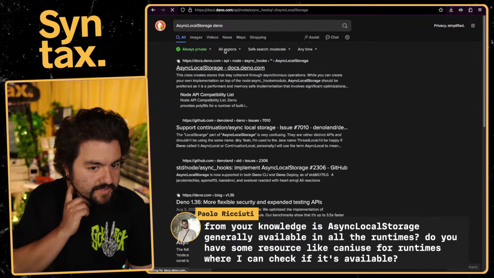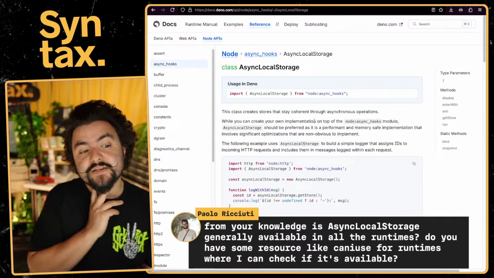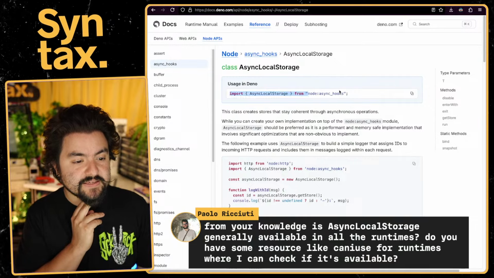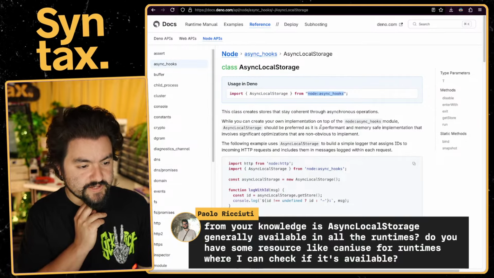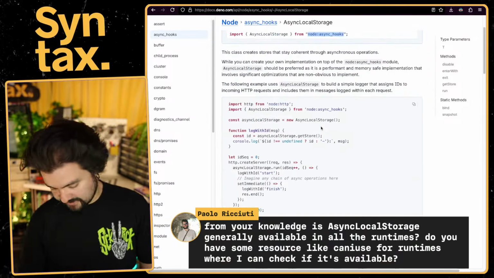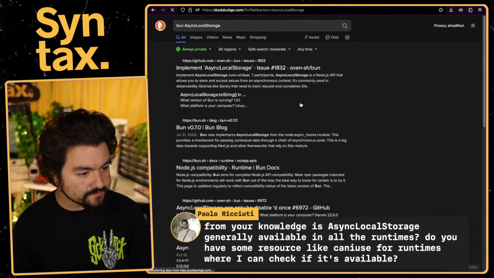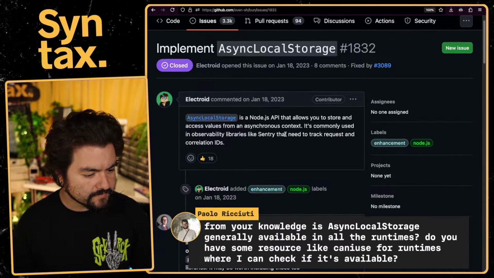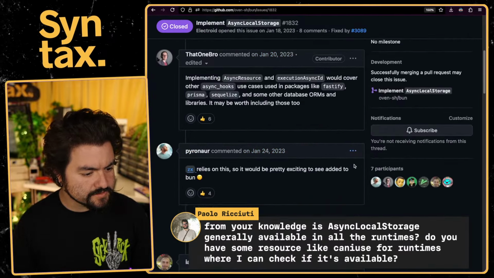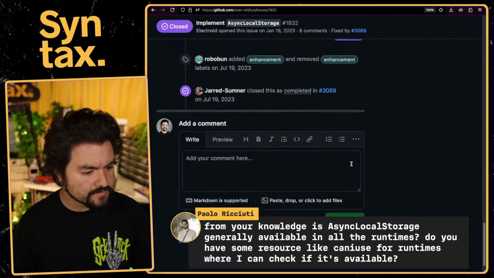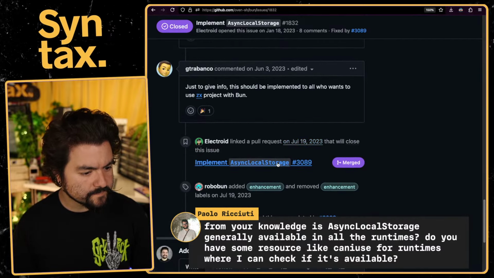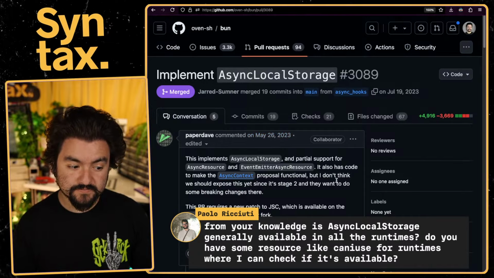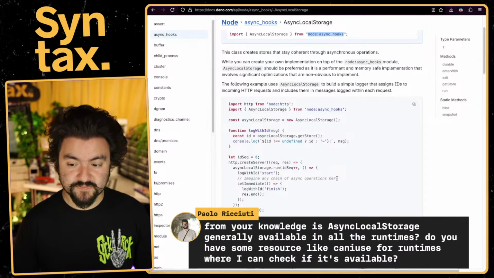Yeah, so Deno now has a node compatibility layer, so you technically can bring it in from node async hooks. Fascinating. What about Bun? The issue got closed. Does that mean it's there? Oh yeah, it got merged in last year. So you can technically use it inside of Bun too.